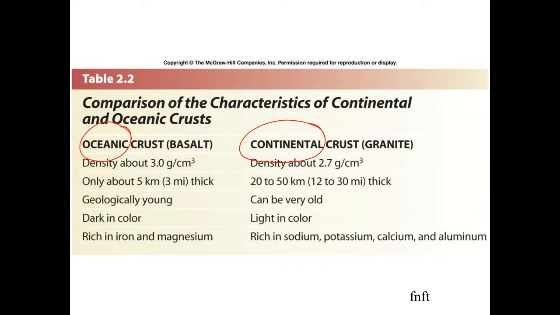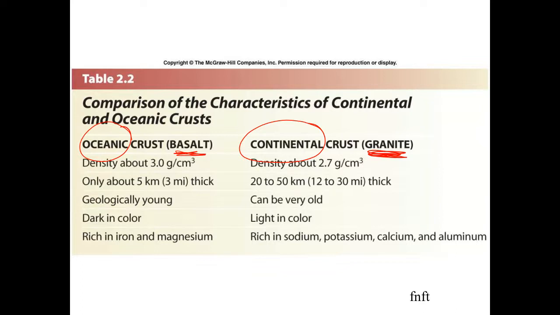Originally, back in Pangaea, perhaps it was more typical, but for purposes of this lecture, all it means is continental crust is anywhere that the crust is made of granite, and oceanic crust is anywhere that the crust is made up of basalt. It's really important to realize that because you can find continental crust under the ocean. You can find oceanic crust above the water.